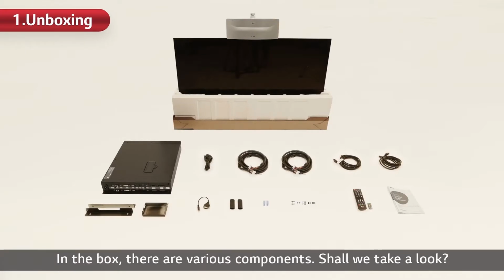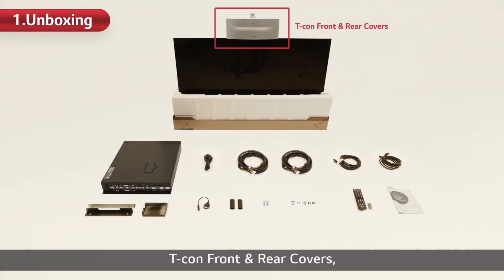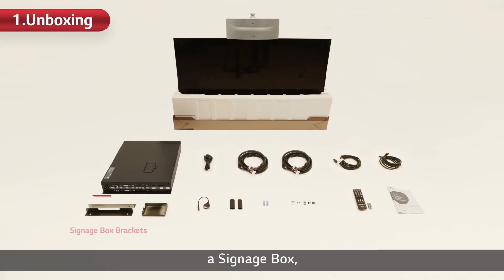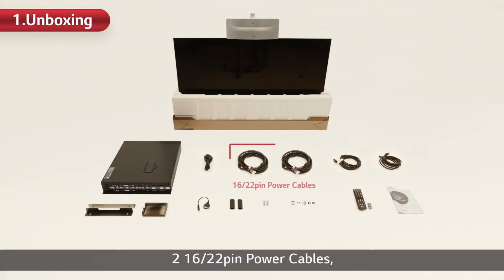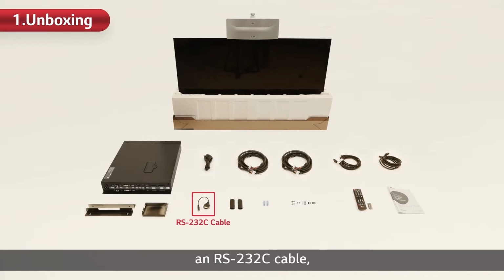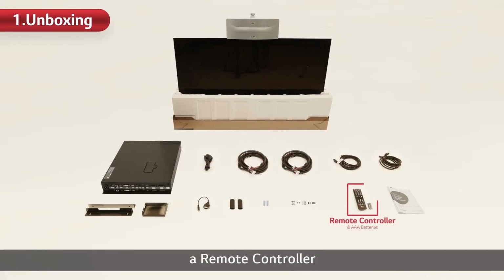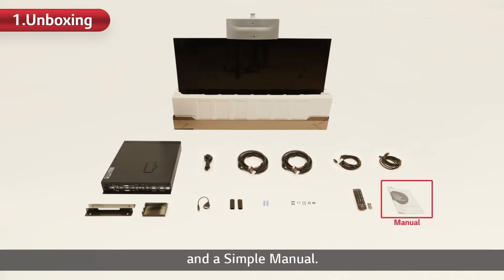In the box, there are various components. Shall we take a look? A display set, T-con front and rear covers, a signage box, signage box brackets, a signage box jack cover, an AC power cable, two 16-22-pin power cables, two HDMI cables, an RS-232C cable, two cable tubes, two cable holders, 5 different types of screws, a remote controller, and a simple manual.